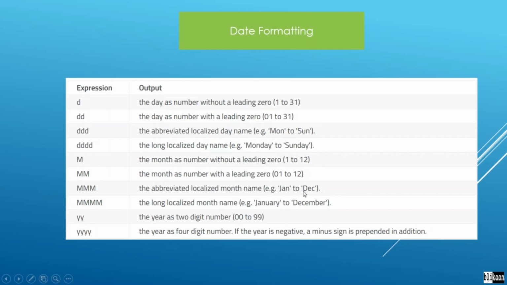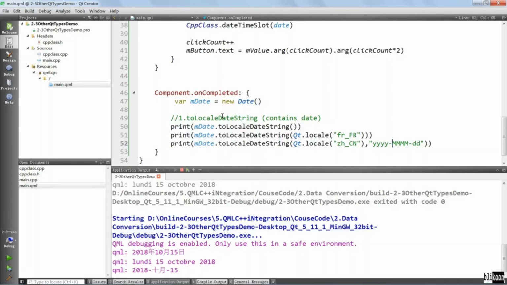3Ms represent the name of the month, something like Jan to December. 4Ms are going to show you the name of the month, something like this, and this is what we have in our example. You can play with this to see what you get and combine this with different locales to get a feel of how it works. Again, I should remind you that this function only gives you date information. If you try to extract time information with it, you're going to get some garbage, and you really shouldn't do that. It is not supposed to be used to give you time information.